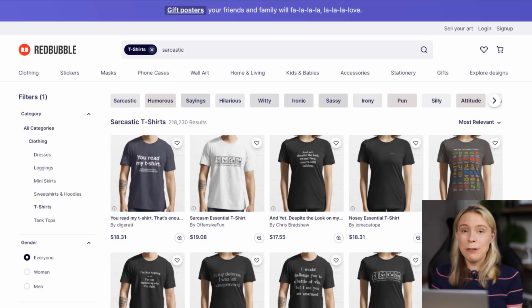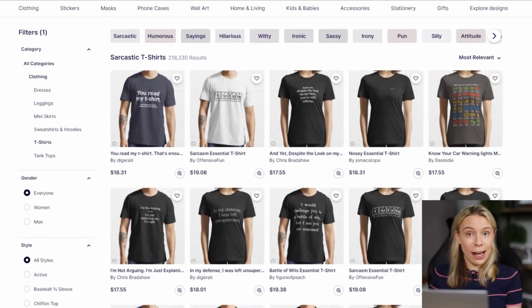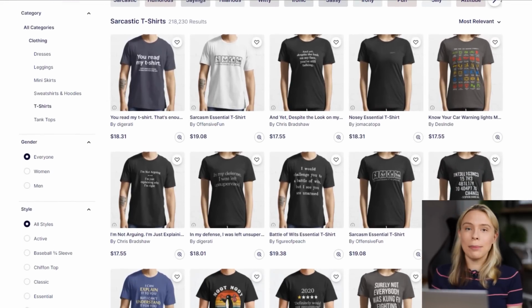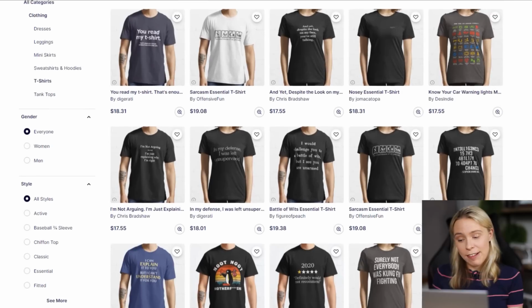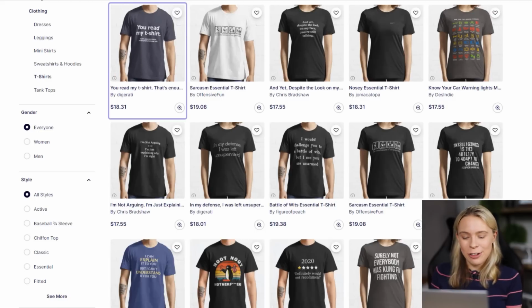So Redbubble is what I would call an all-in-one website. It does everything. It does the selling and marketing for you because it has a giant marketplace that Redbubble actively advertise that you can list your designs for sale on. And all these top-selling t-shirts here, they were not designed by Redbubble. They were instead created by normal, random people like you or I. So this top-selling t-shirt here, featuring a funny, trendy slogan, was just made by someone out of their house.